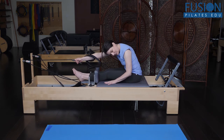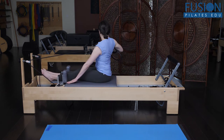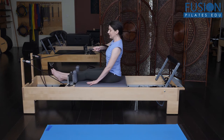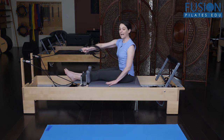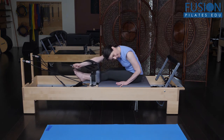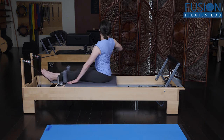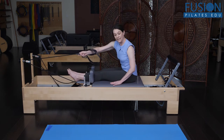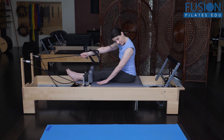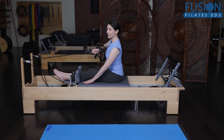If I want to work scapular retraction, I can come up, retract the scapula, and rotate to the right — now thinking right shoulder to left glute. To regress that, I come back to right shoulder to left inner thigh: anterior sling, then posterior sling, right shoulder to left glute. It's also a really nice fascial stretch of the thoracolumbar fascia on the backside of the body, so you're getting lots of good movement and feedback here.